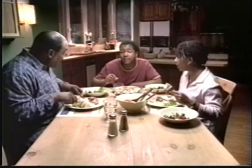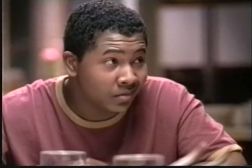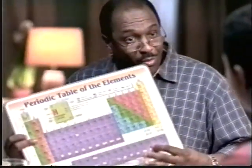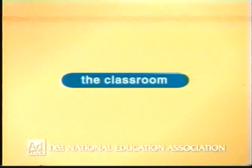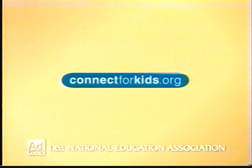Can you pass the salt, Dad? Salt is to pepper as gregarious is to... Oh, no, not more SAT questions. In ancient Rome, salt was a form of currency. True or false? False. True. Son, can you locate sodium? Or chloride? There are tons of ways to help with your kids' learning. Find the really good ones on connectforkids.org. You have 3.5 grams of salt and a 5-gram slug. What's the rate of shrivel?